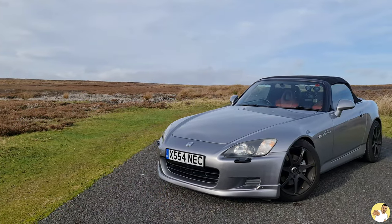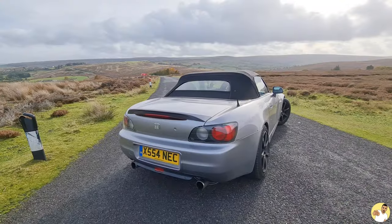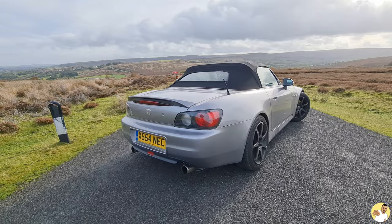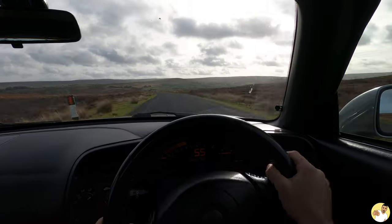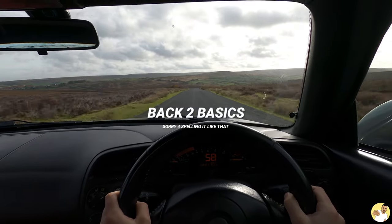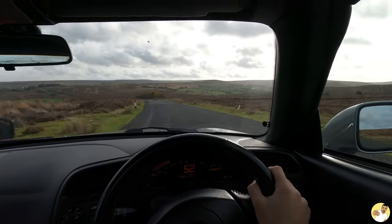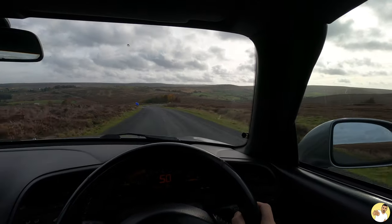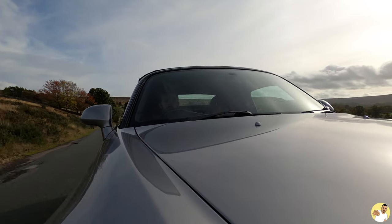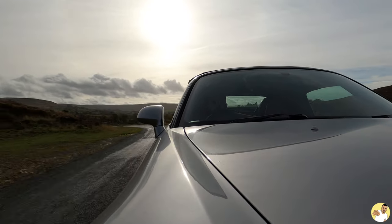Over the last 23 years the Honda S2000 has solidified its position as a motoring classic. They stopped making them 13 years ago yet people like me still want to go out and buy one over a more modern sports car. For me, it's the back-to-basics approach that makes it so appealing — none of this namby-pamby traction or stability control. You just have to learn how to feather that accelerator with your little toe, otherwise you'll end up being spat out into a bush. Every machine I've owned apart from the Acti has always had driving aids helping me out when I run out of skill.